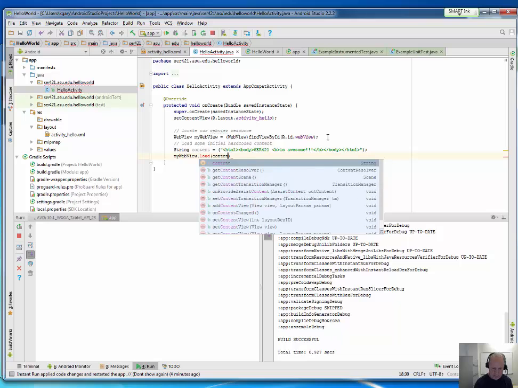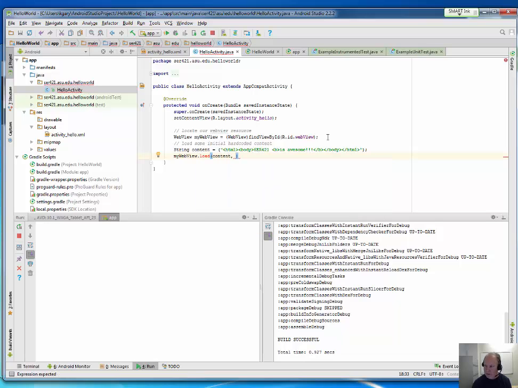So we're going to load this content string that we did. Now we have to indicate to the web view, just like we would indicate to a browser, what kind of markup it is. So I'm indicating by MIME type that it's an HTML file, and the third parameter I did not require, so I'm going to leave it there. I forgot to put the load data on it, right? That third part was the encoding. We don't have any special encoding for this character content. We're going to use the defaults that are provided by the web view, and we'll be fine.